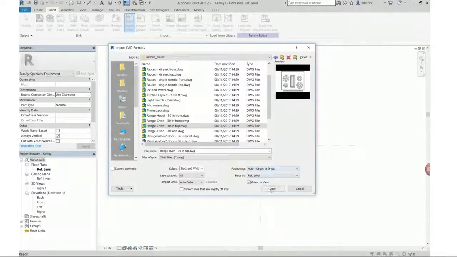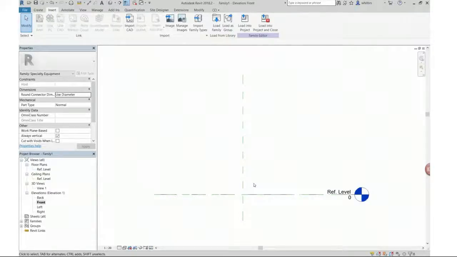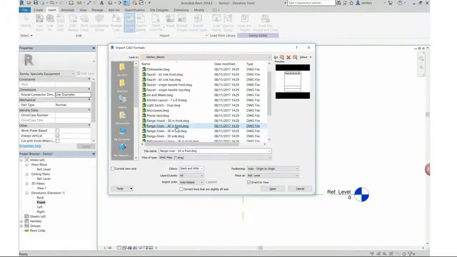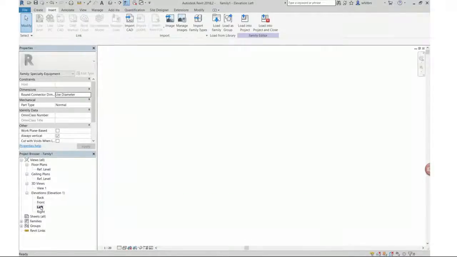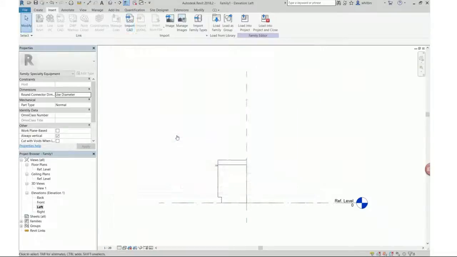You should have seen there that as I went through that process, there were some settings that I checked, like not having it come in as colour. I just wanted it as black and white. So there we put the front view, and then come into here and put the side view into the project.